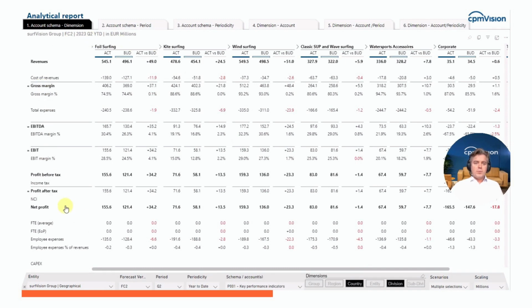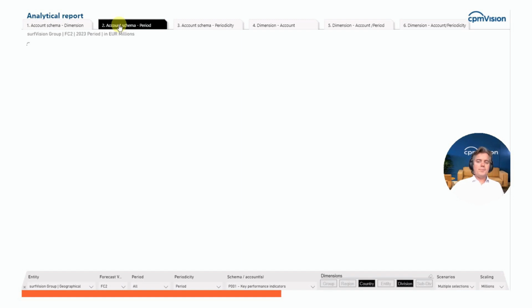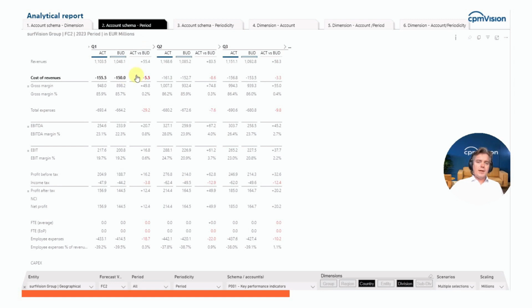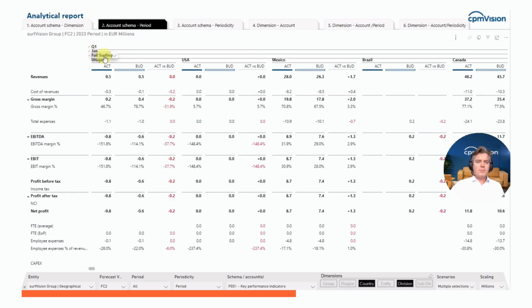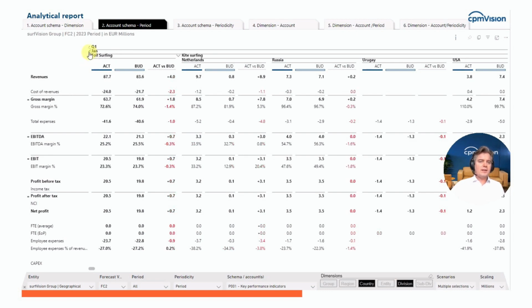So this is a simple schedule, but if I were to focus on the same report, looking at country by division, and I now look at it by period. Now, in fact, what I'm generating here at the moment is a report which will show, for the same insight which was previously on quarter 2, the quarters and the months by division and by country, which of course I can collapse everywhere and have a look at any analysis at any level.